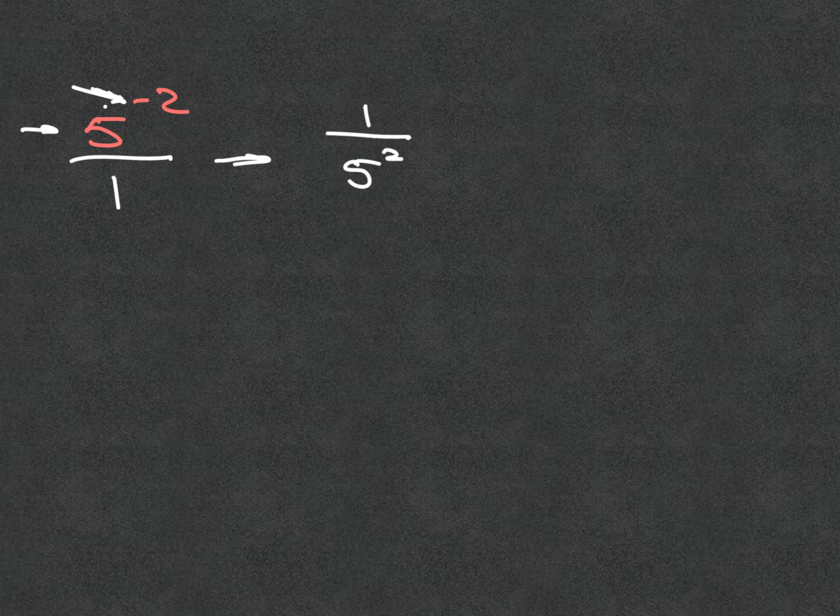Okay? Now, some people will look at this and say, oh, all you did was flip it over and it made it 5 squared. No, I did not flip it over. I moved it to a different position. So let me give you an example of what I mean when I say it is not flipped over.